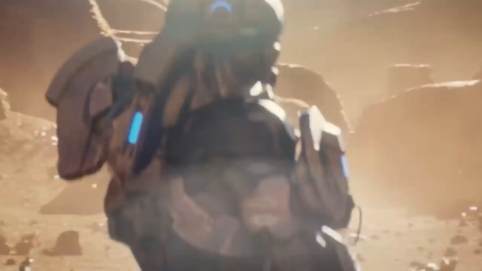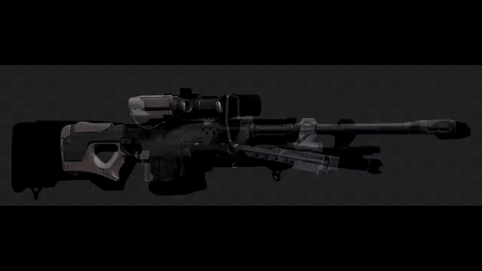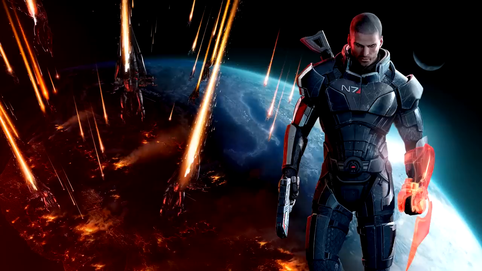Despite being a direct sequel to Halo 3, Halo 4 functions more as a sequel to Halo Reach. Halo 4 takes the same general silhouette of the Reach sniper rifle, but redesigns it in a style that's more indicative of the Western style of military science fiction that was prevalent in games during the early 2010s.